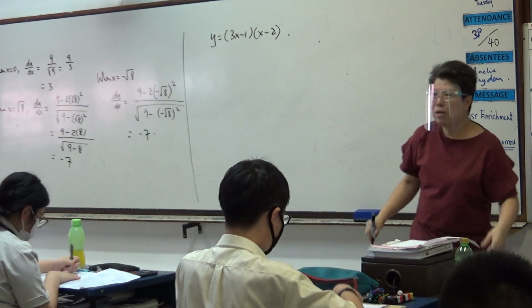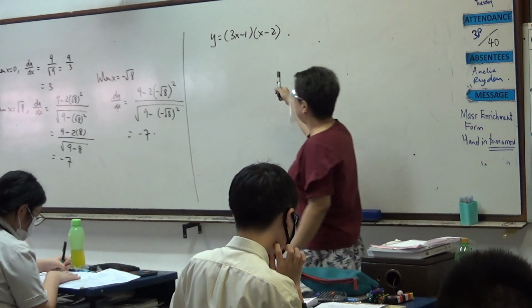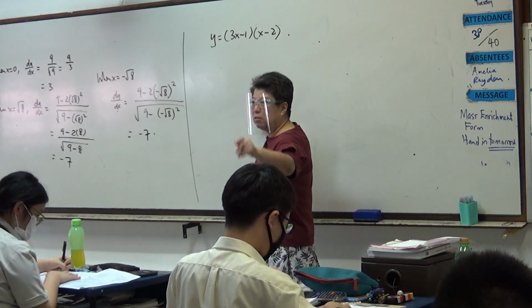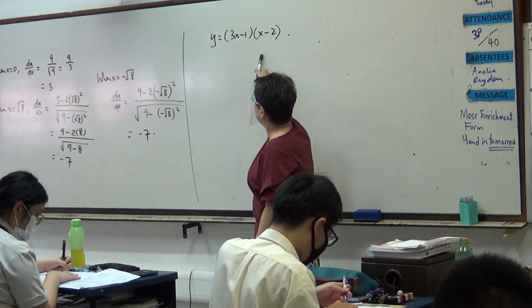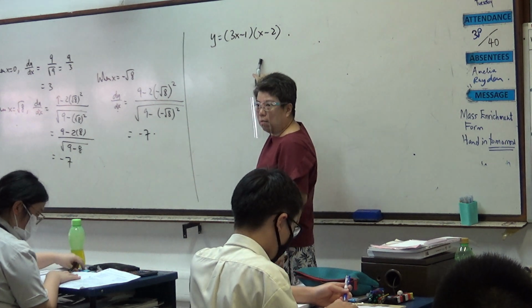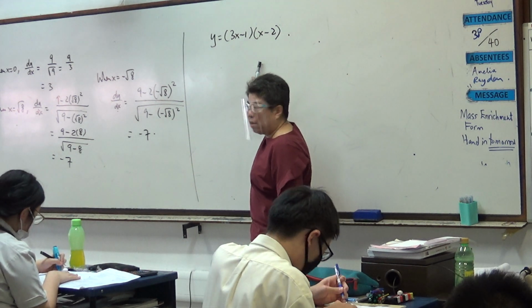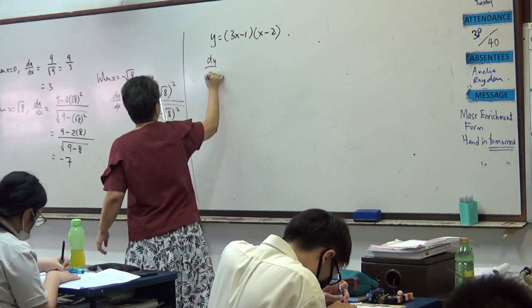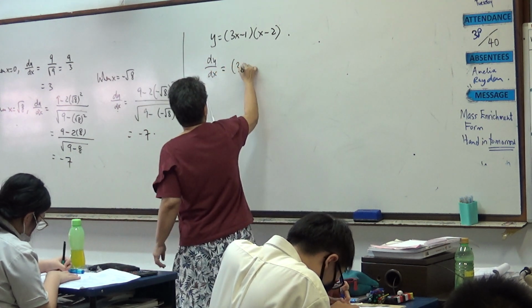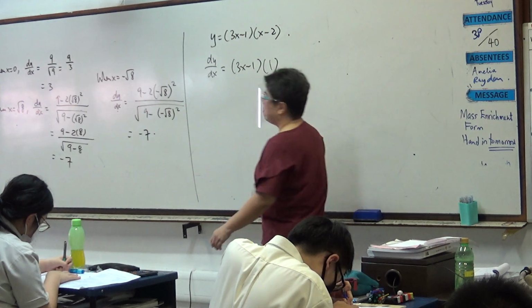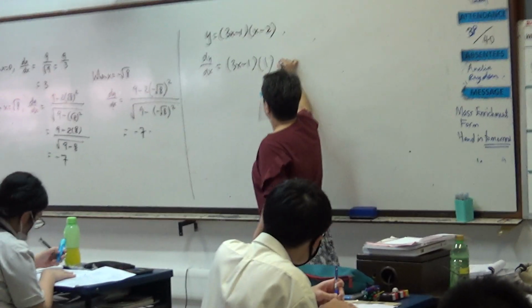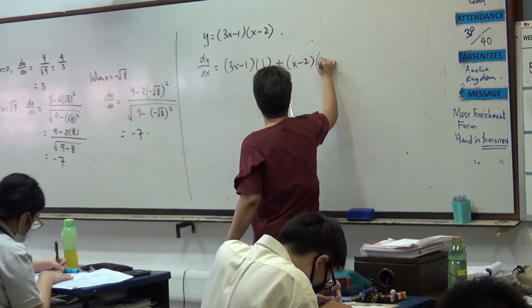Now class, if you don't want to use the product rule, actually you can expand out. Then you can share answers. Actually, this one is very easy to expand out. You get what I'm talking about? Okay, now don't worry. Let's use the product rule. Fix this, differentiate this is 1, right? Plus, fix this, differentiate that is 3, right?